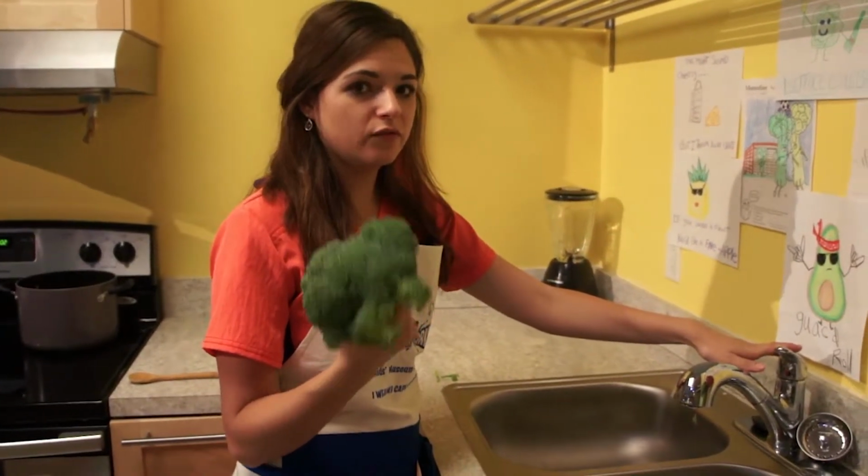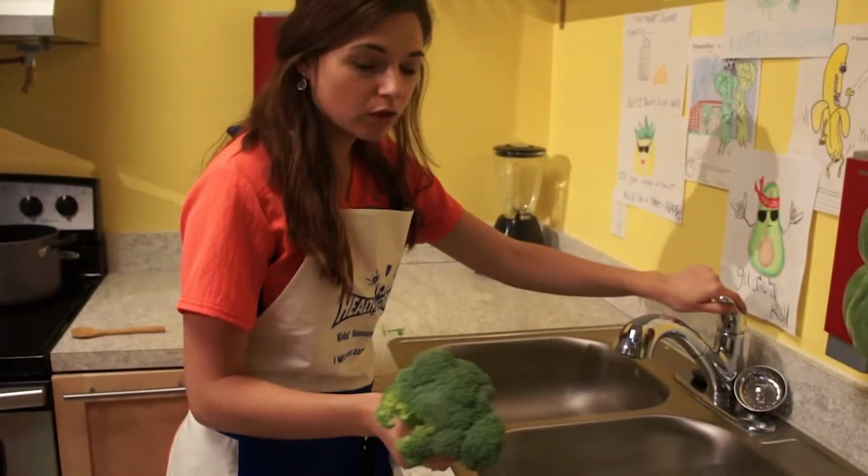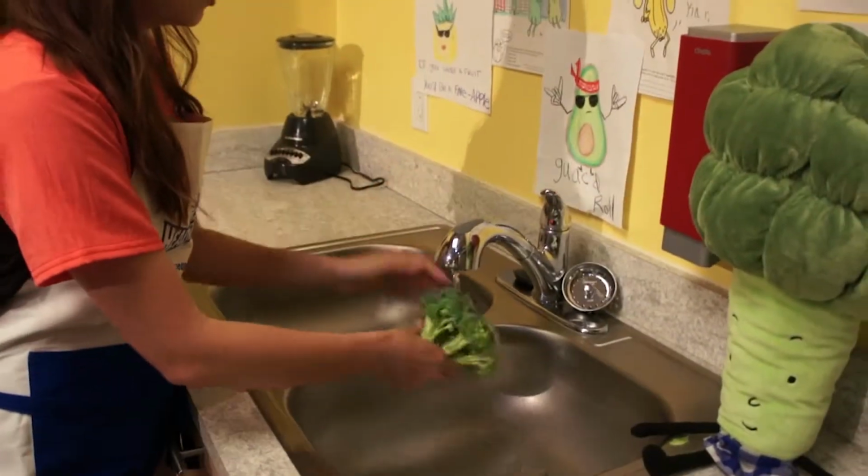Washing your produce, because even though it's fresh, everyone's hands have been on it at the grocery store. So you're just going to give it a little rinse in some cold water, make sure it's clean.